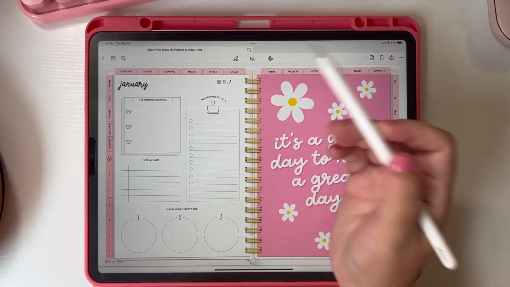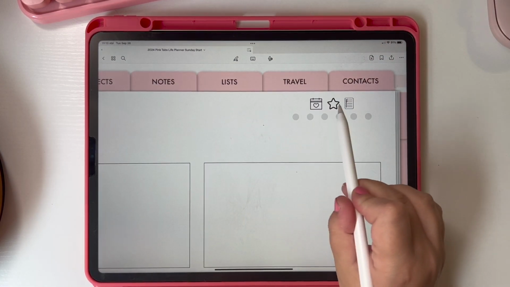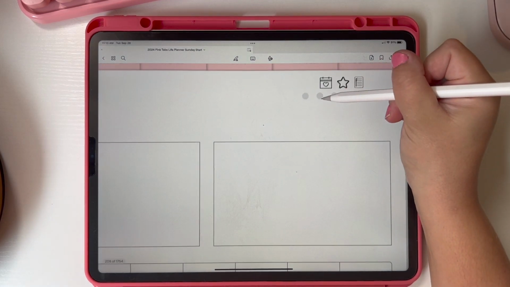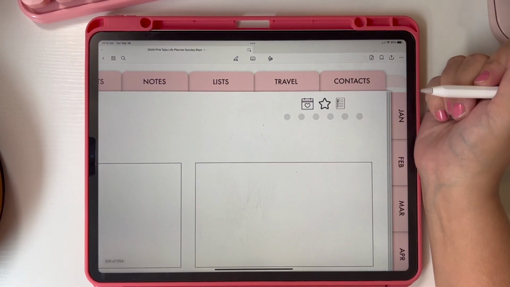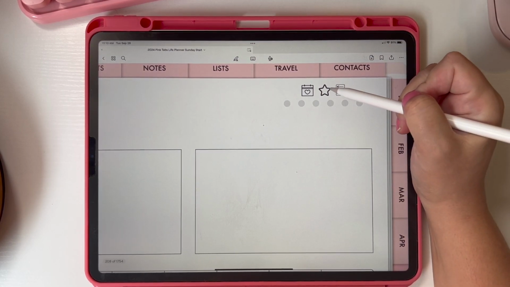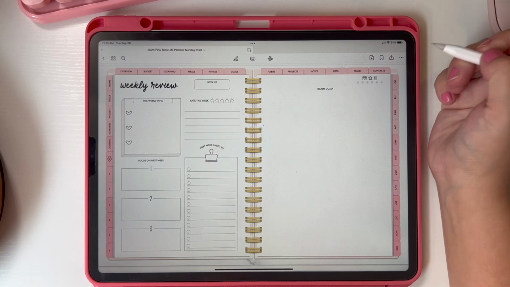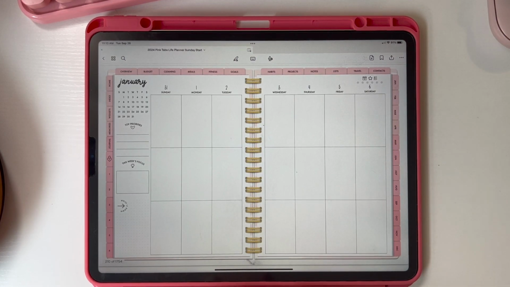Now let's go back to our weeks and talk about some different links here. So we've already talked about the Google and the Apple links, and we've talked about how to move through our weekly pages, but there are some more hyperlinks up here. So this is going to take you to your calendar. This star here is going to take you to your weekly review, and this takes you back to your monthly review. So we haven't gone to the weekly review yet. When you tap on this, it's going to take you to your weekly review for that specific week that you are on. Once you're on your weekly review, you can go back to your calendar, or you can go back to your monthly review, or you can go back to any of those weekly pages.